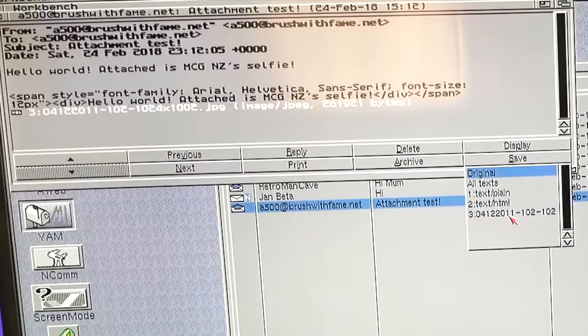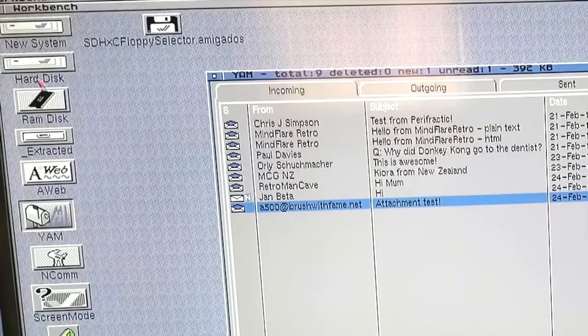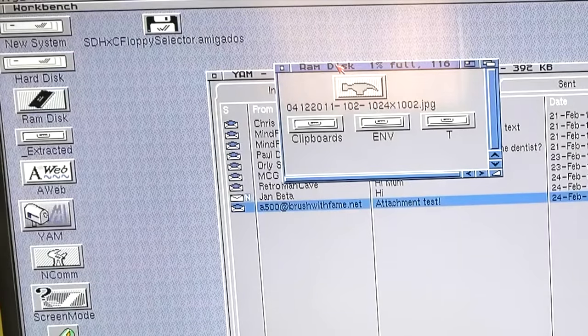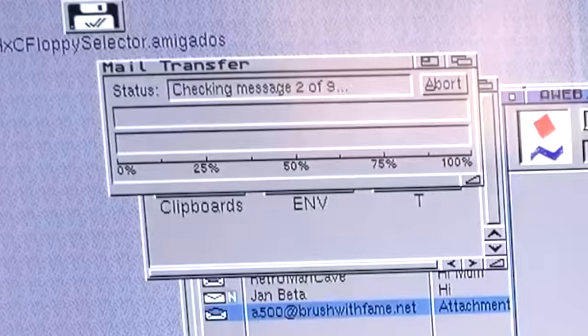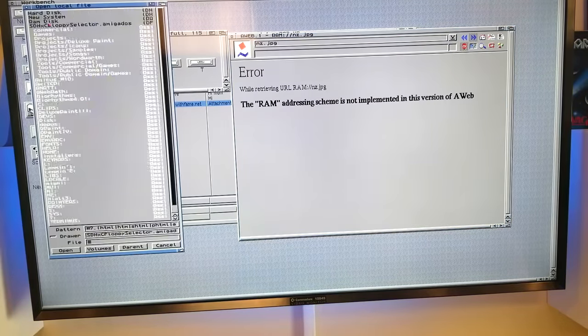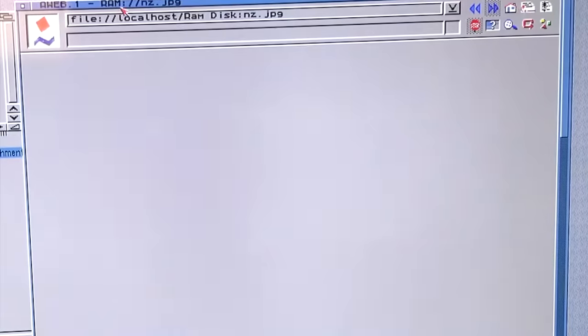There is an attachment. Save. So yeah, we'll put it in the RAM disk. Not sure how we view, how do we view a JPEG on an Amiga? That's never gonna get old. Yeah, it's not as easy as I'd hoped.